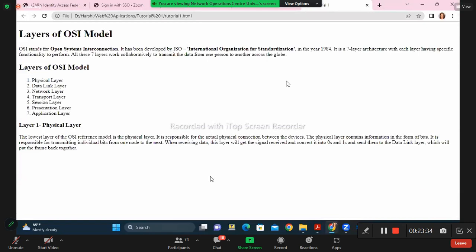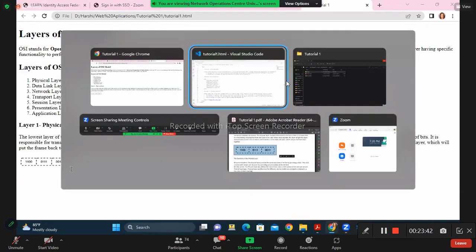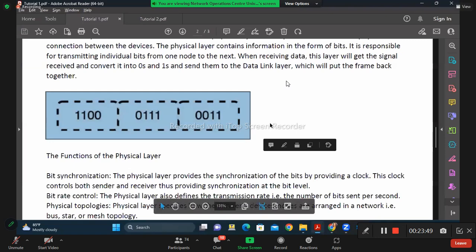Okay, when I refresh it, you all can see that this is the output we get, and in the tutorial it is somewhat bigger than that, right? So we can make the width large.